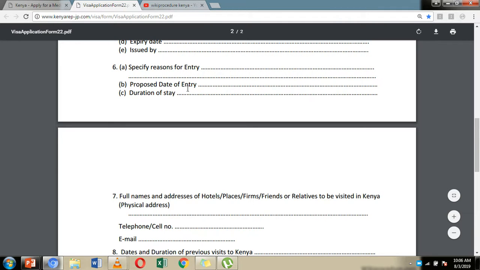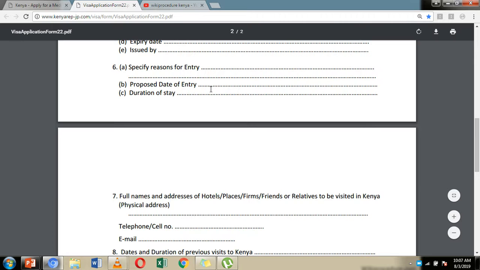And there's an important part: you need to specify the reason for entry, and for this purpose it is medical reasons.